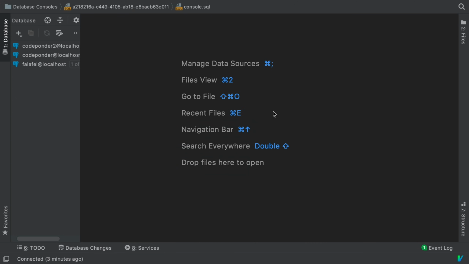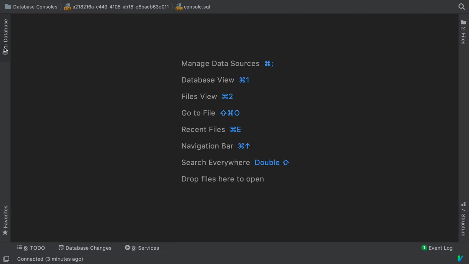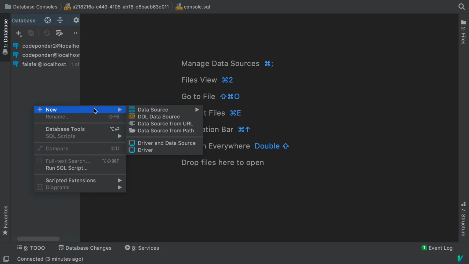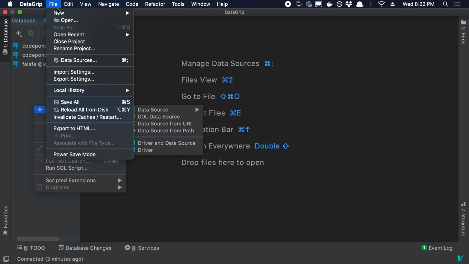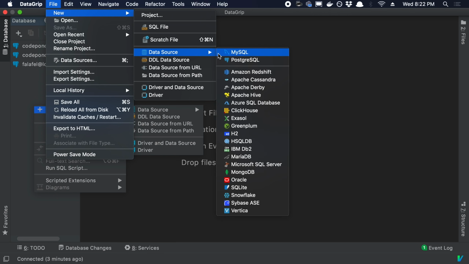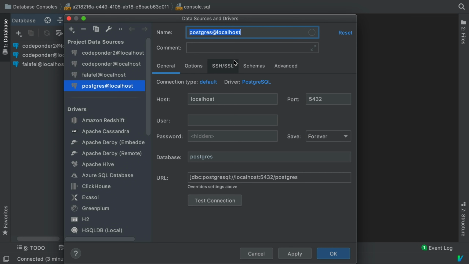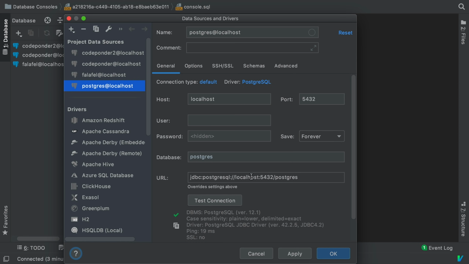Alright, so I have DataGrip up, and what I'm going to do next is connect this to my Postgres database that I have running on my computer, and then I can start doing queries on it. So I can do this by clicking on this left panel here. This is the database panel, and doing new, or I can come up to the top here, file, new, and we're just going to go to data source, and then PostgreSQL. So now here you can keep the default if you're on Linux and Mac, and you can press test connection to make sure it works. You may need to install some drivers.